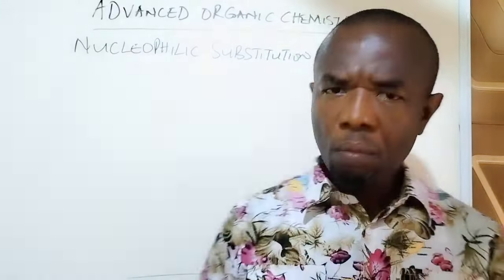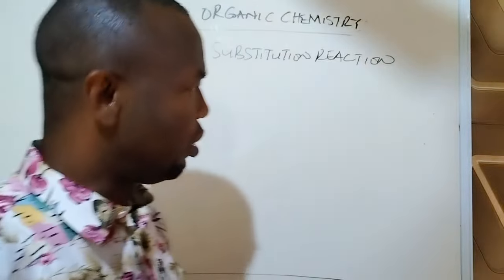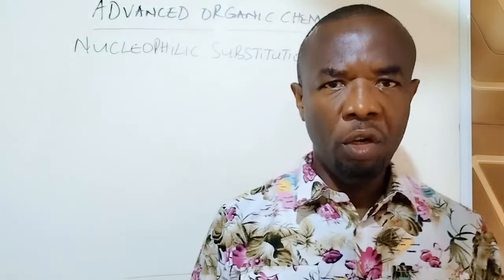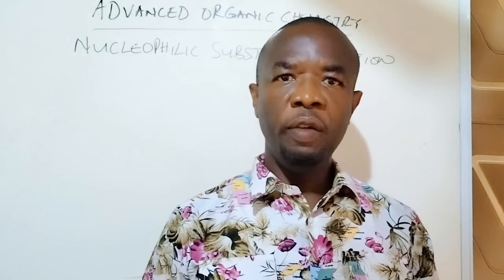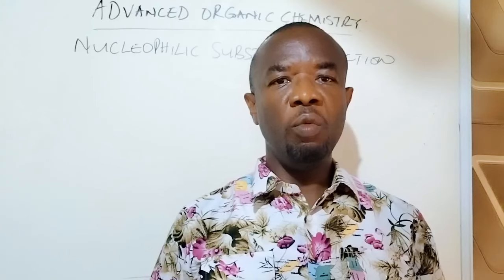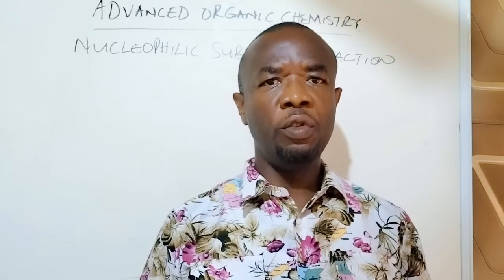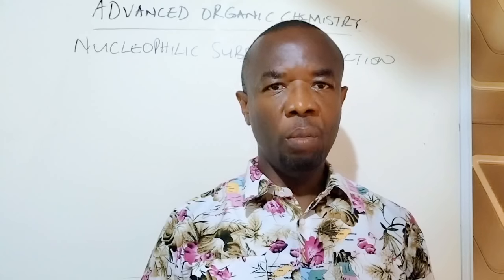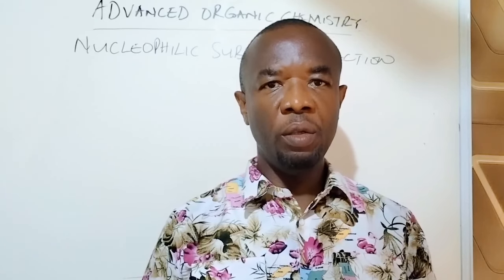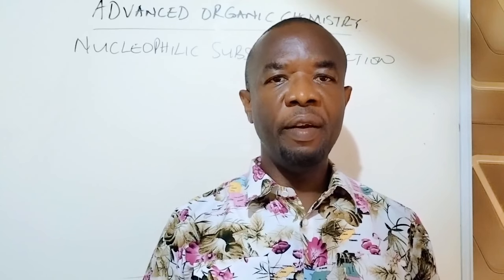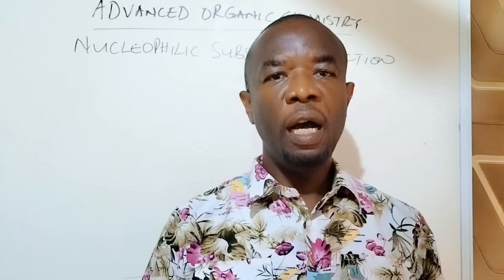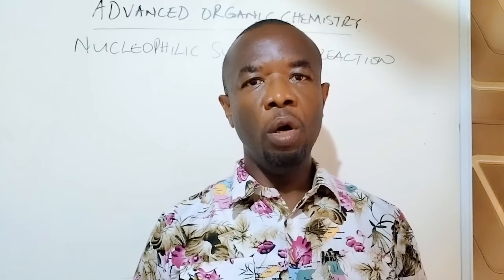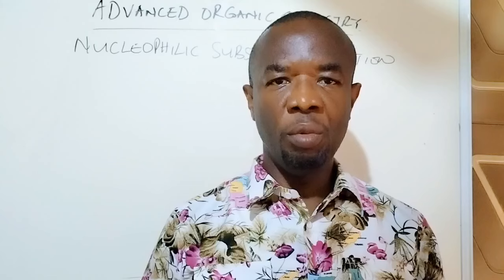Now, before we start, we have to first of all go through substitution reaction. We have already done that in our first video on organic reaction mechanism 1; this is reaction mechanism 2. We introduced substitution reaction as a reaction that involves the replacement of an atom or group of atoms by another atom or group in a saturated organic compound. A reaction which involves direct replacement of an atom or group of atoms in a saturated organic compound by another atom or group of atoms.